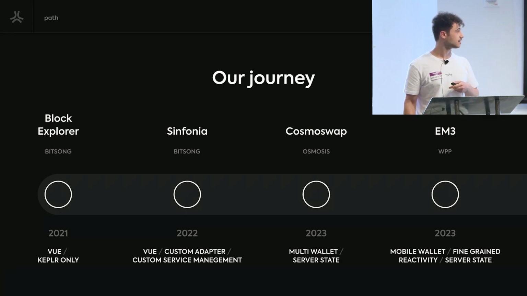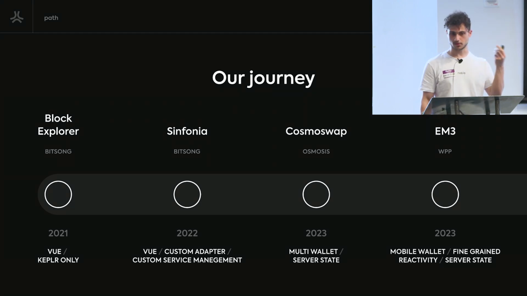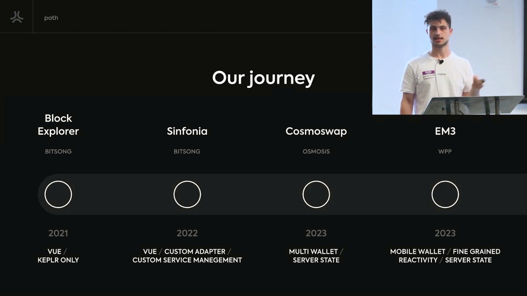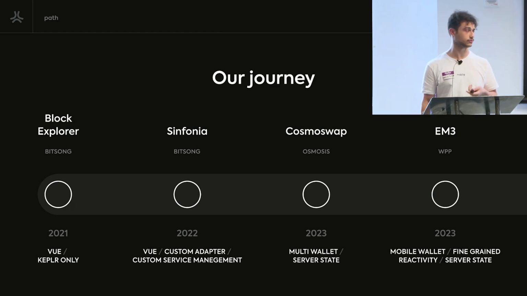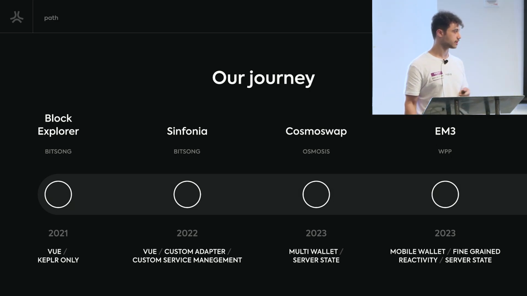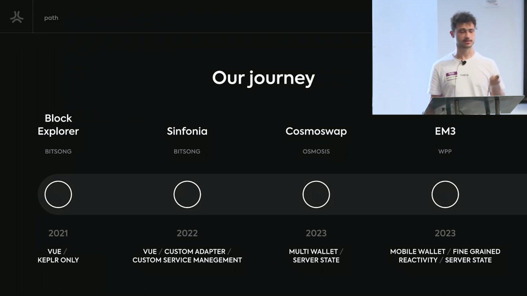After that, we also started working with some other tools, like Cosmos Swap. If you don't know what Cosmos Swap is, it was basically an outpost of Osmosis on other chains that allowed you to do cross-chain swaps between different chains. It mostly worked with different wallets.